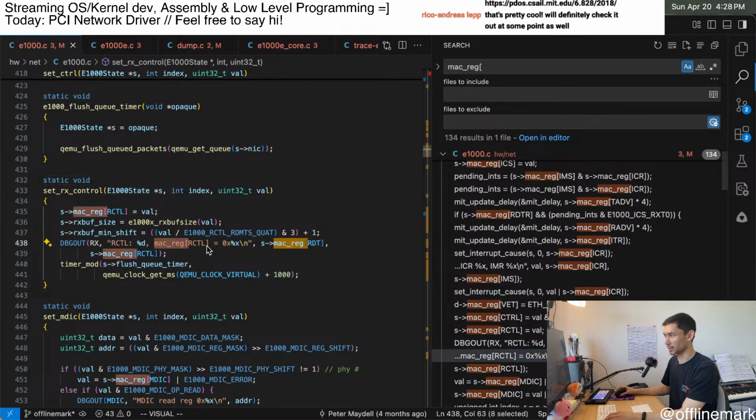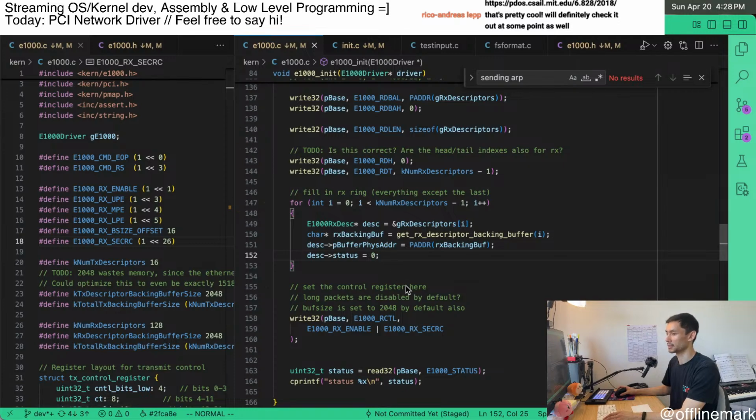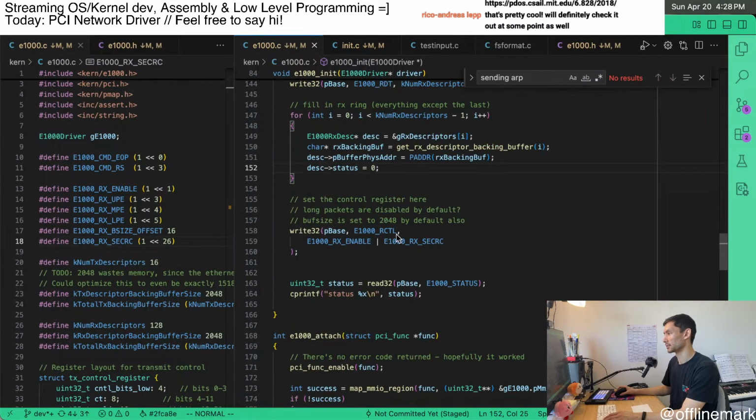What's this? Okay, this function runs when we set the control register, and that's what we're doing here. RCTL.